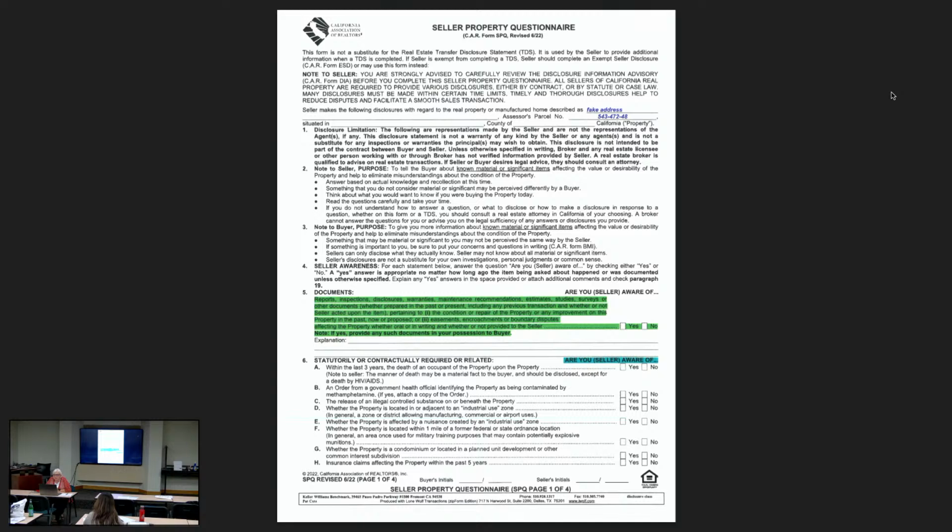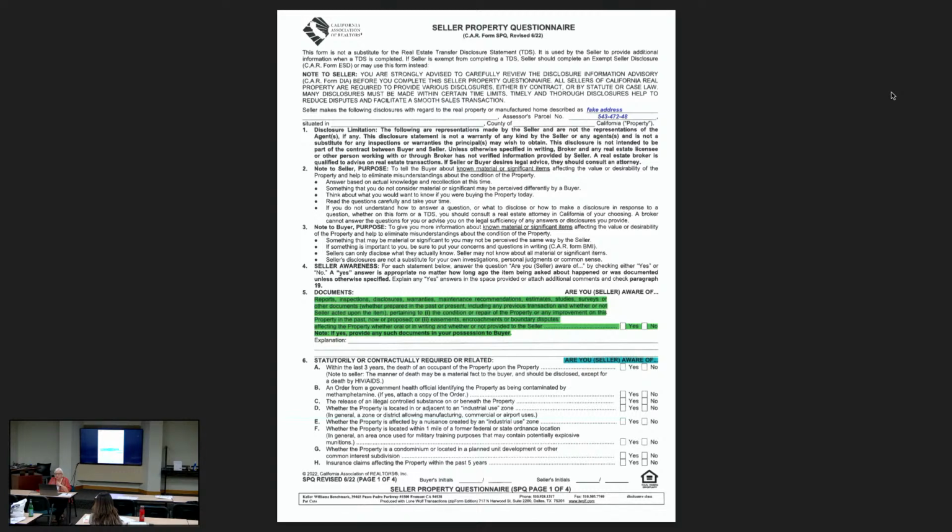What was that one? Okay, G, whether the property is a condominium or located in a planned unit development or other common interest subdivision. So in this case, because they say condominium, that's pretty easy. Townhouses are also, because there are townhouses that are not considered condominiums. But then you've got places like Glenmore. It's in a planned unit development. That would be a yes on here, because it has an HOA. And then there are other areas that would also, I can't think of which in Fremont right now. But anybody that has an HOA is in a planned unit development for sure.